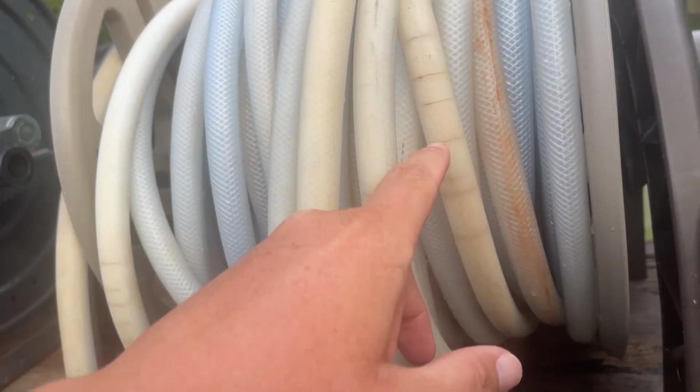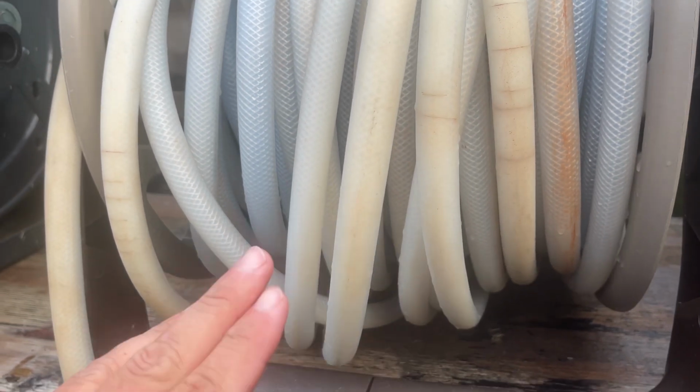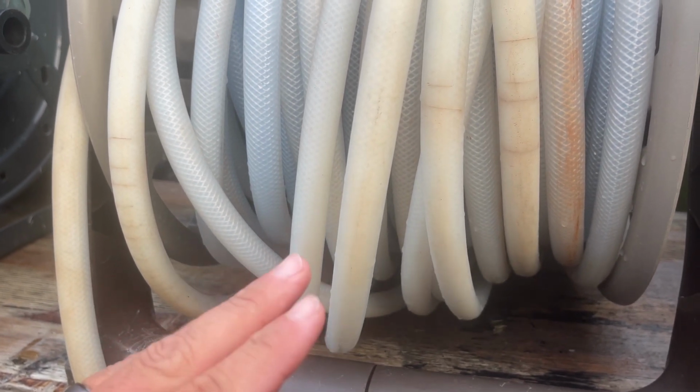You know, I have the spots here, but it still doesn't leak. I've even bent it, and you can hear it crack, but the insides of it are still great. So 5 years of sitting out here in the weather, and I only have a few bad spots in it, and like I said, those don't even leak.